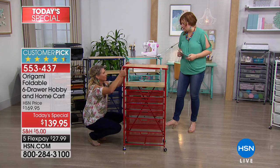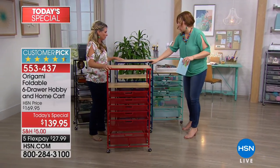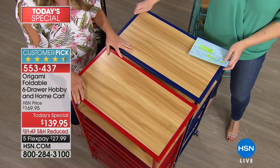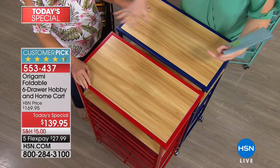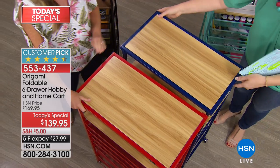We had a question come across, Tracy. I want to see, could we put two of these back to back? Absolutely. I know they're two different colors. I'm going to turn this like this because we had some questions online. And they're not going to butt exactly up to each other because of the grid the way it is. So you'll have a little spacing in between. But if you wanted, you could put them back to back. They will line up against the wall.